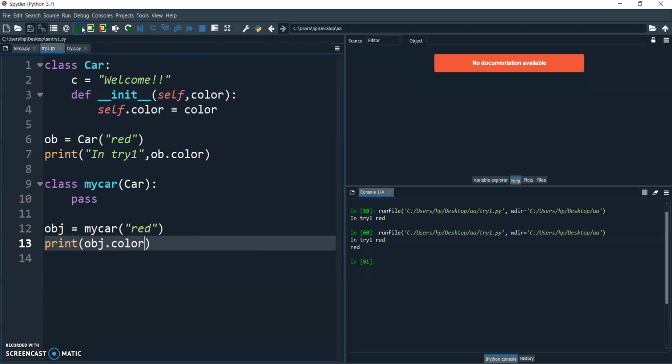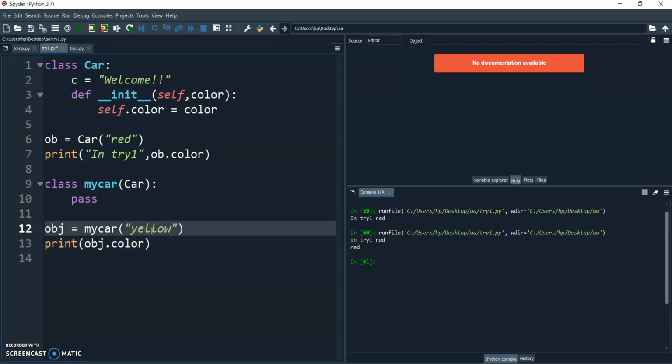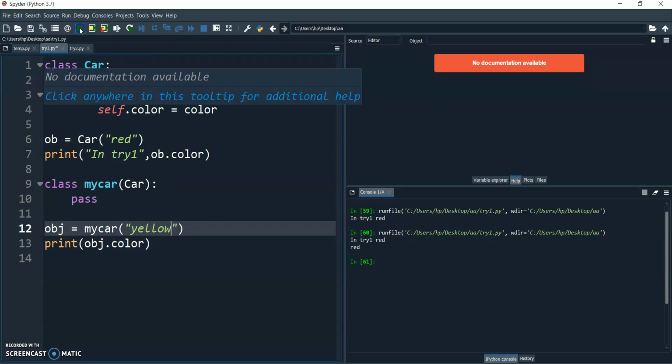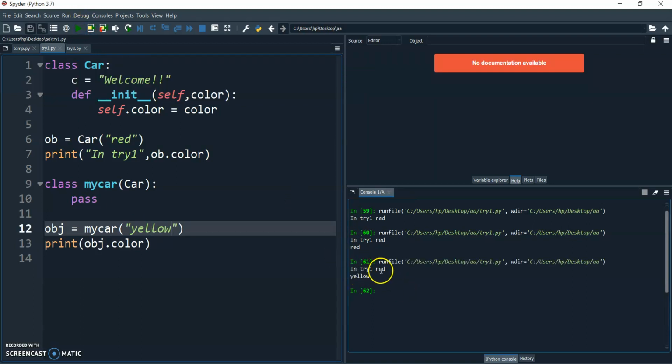Let us try and run the program. Let me write another color, let it be yellow. So it says in try1 red and yellow. So this is a public variable, so you can access it anywhere.